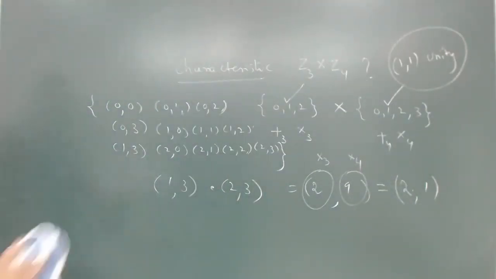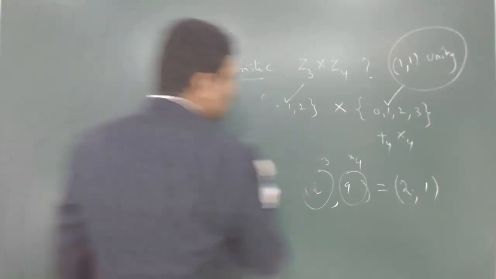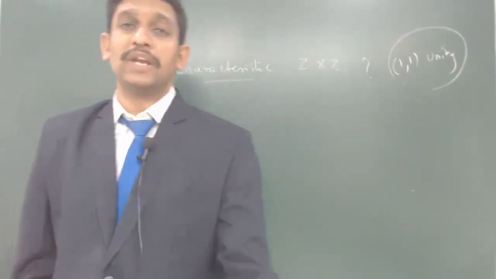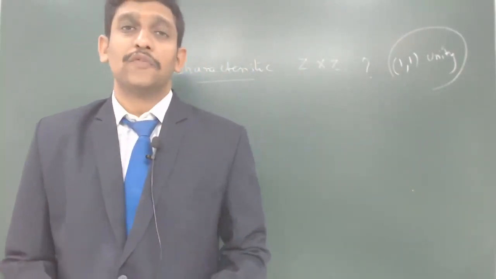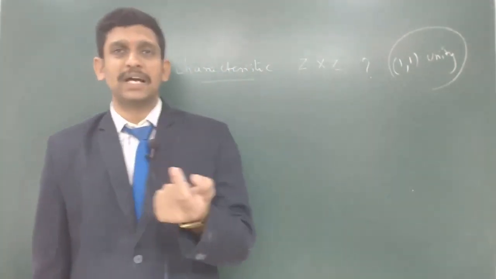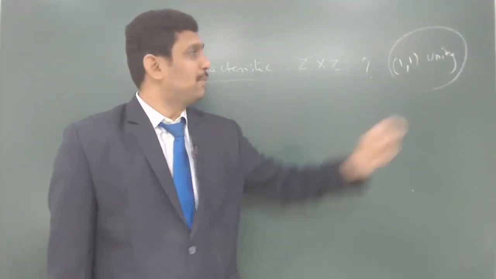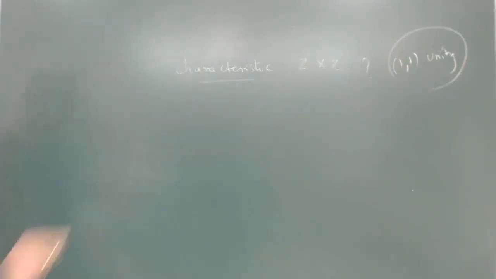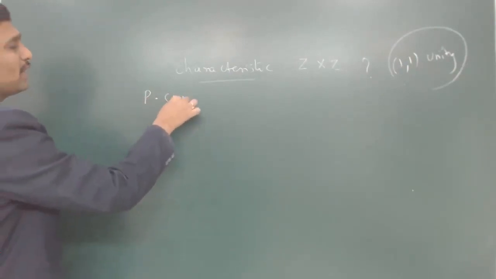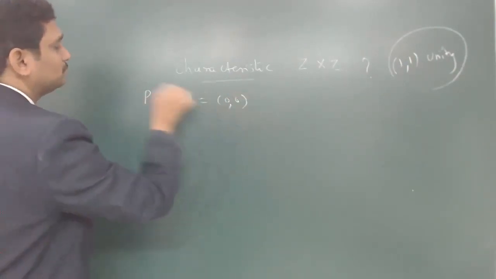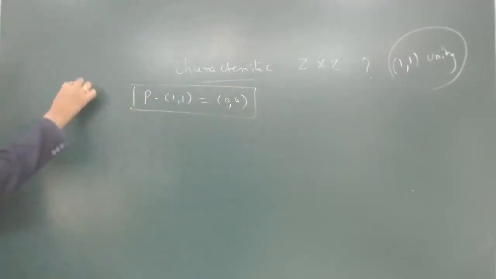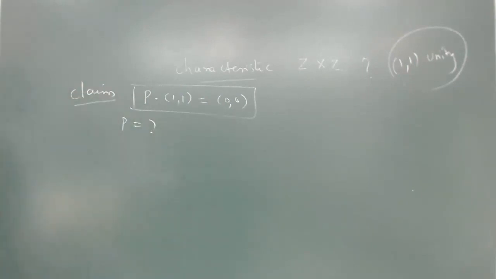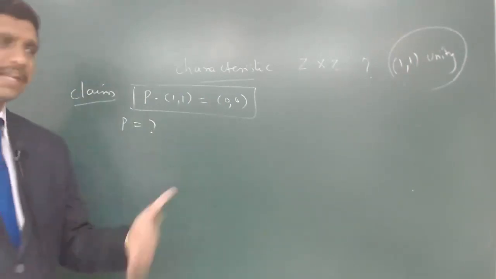So you need to verify by multiplying with what number I will get 0. There is no need to verify the remaining ordered pairs. If you find a positive number such that multiplying with that number gives (0, 0) as the result, our objective is p times (1, 1) equal to (0, 0). This thing you should find. And what is p here? That was the question.